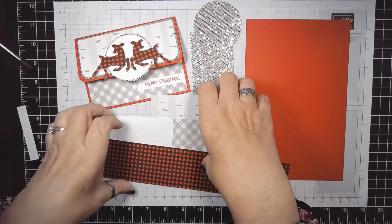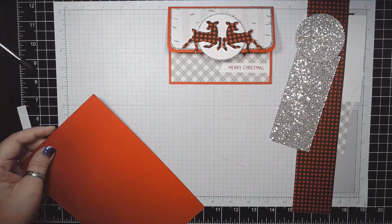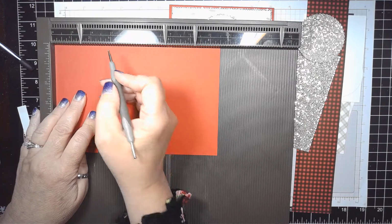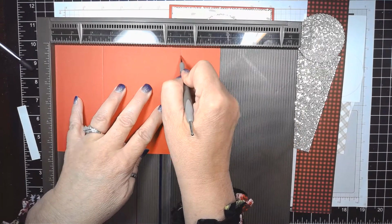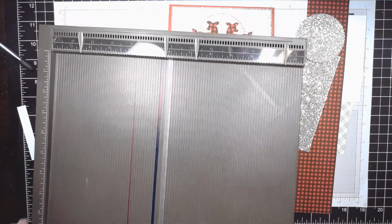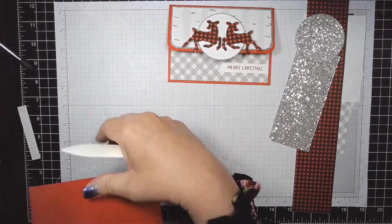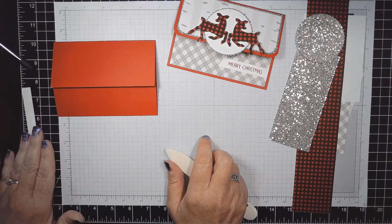The first thing that we need to do, I'll set these things here off to the side. I'll leave that right there. I'm going to bring in the scoreboard, and we are going to score on the 8.5 inch side. We're going to score this at 2.5 inches and 6.5 inches. So 2.5 and 6.5. I'm going to bring my bone folder in. I'm going to burnish my folds. That's so far what we have.